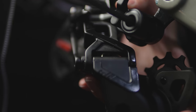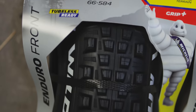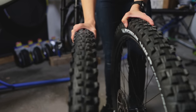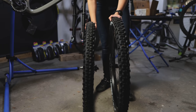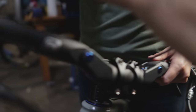Next thing we're doing to help keep the geometry close to stock is installing a 27.5 by 2.6 in the rear with a 29 by 2.4 in the front. This should also help lift the back end up just a bit while still keeping the rear wheel size much smaller than the front. I've chosen to go with the Wild Enduro front tires for both ends for maximum grip and weight savings. We also made for more ground clearance with 165mm cranks.